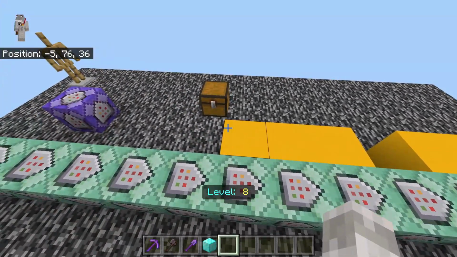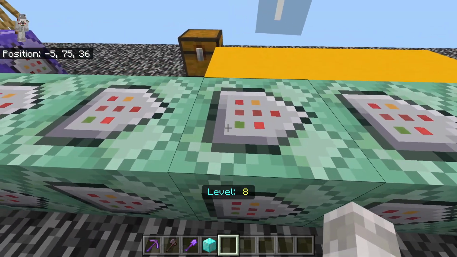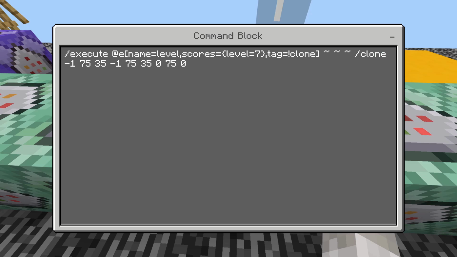So the problem with chests is that if you just clone a chest, it will constantly repeat, and it will mean that you won't be able to open the chest because it's constantly cloning. So to get around this, what you want to do is do the following command. For me, I have this at level 7, but you can have this at whatever level you want to as well. Just change the number for your level.